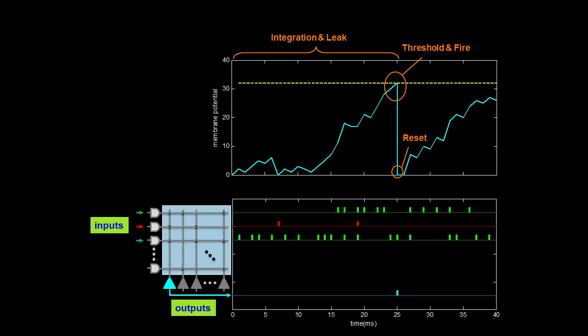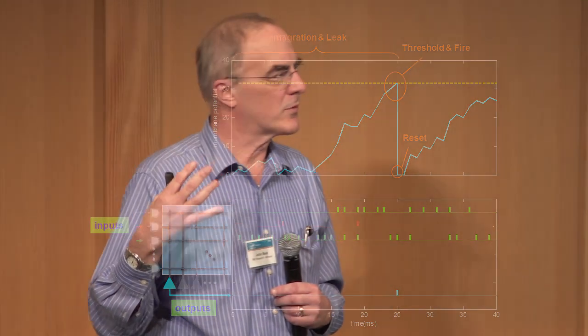There's an additional rich set of behaviors. The threshold can be stochastic, so each time it's tested, it will vary randomly. The leak can be stochastic, so the value of the leak can vary randomly. And the crossbar connections themselves can also be random. So with each spike coming in, we can set a probability that that connection will actually be made.